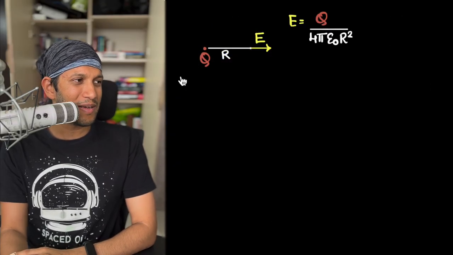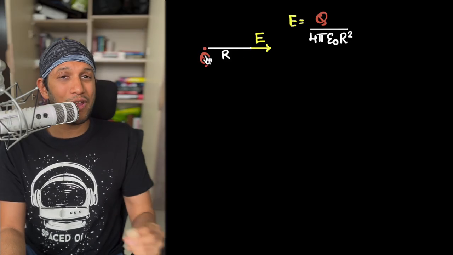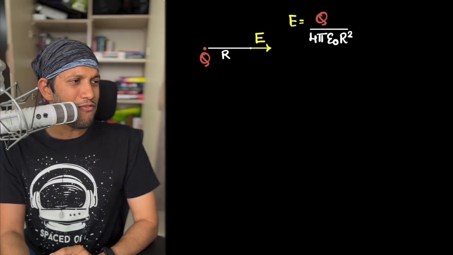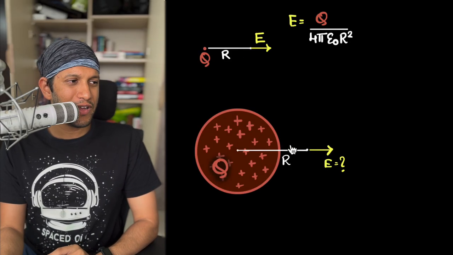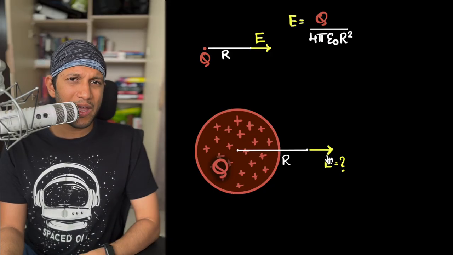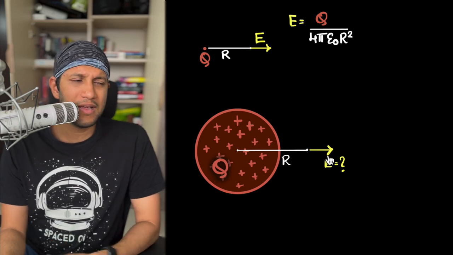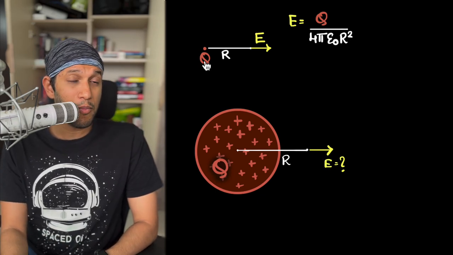Well, Newton says, remember Coulomb's law. You know that Coulomb's law can be used for a single point charge, right? What if you have a ball of charge and you need to figure out the electric field at some distance or outside of it? How do you calculate that? Well, my first instinct is, can I just use Coulomb's law? Well, no, because it only works for a point charge.